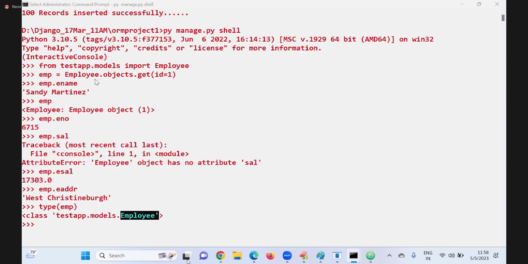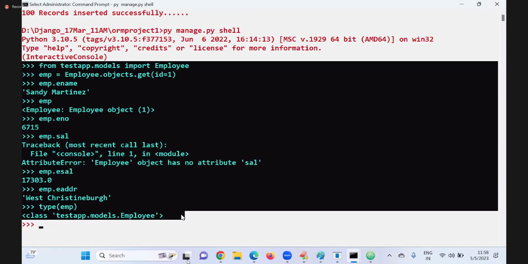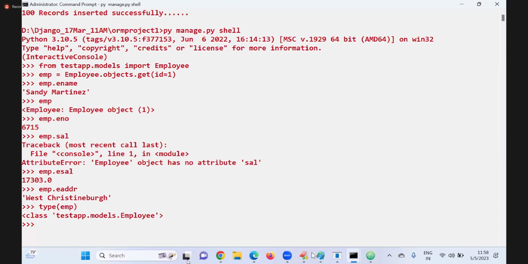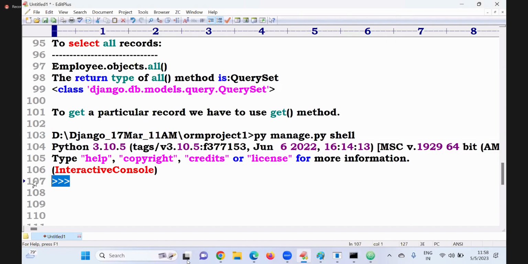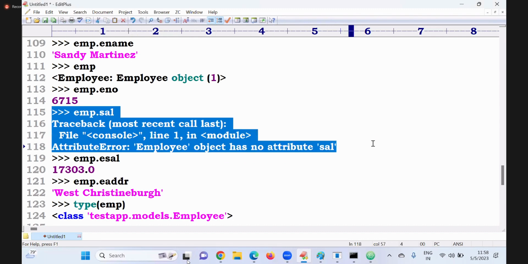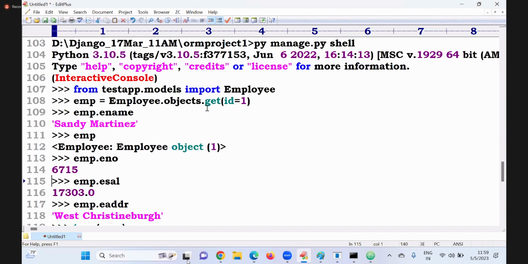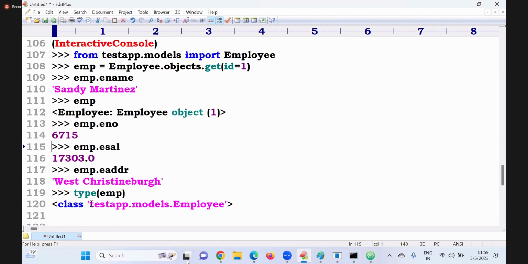Now see, this is the process, from test import. Now there is some error. Remove it. I'm getting the first employee, the ID and name I printed, the type of emp, first object, number, salary, address.